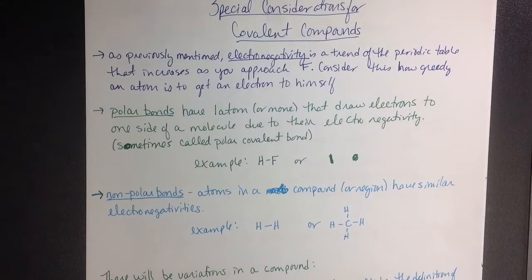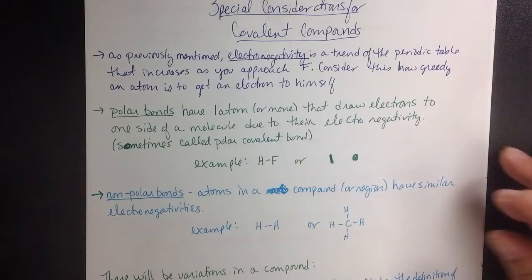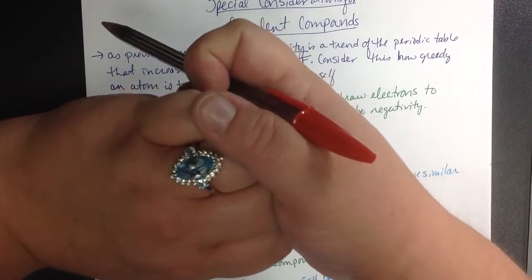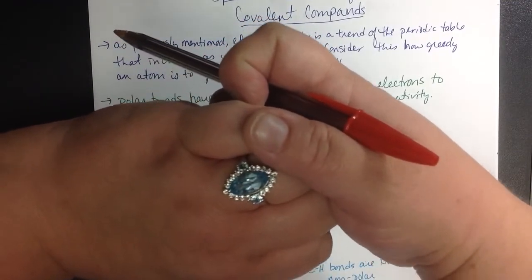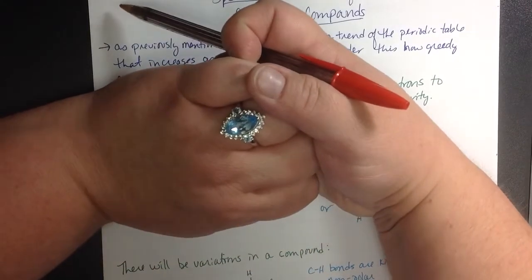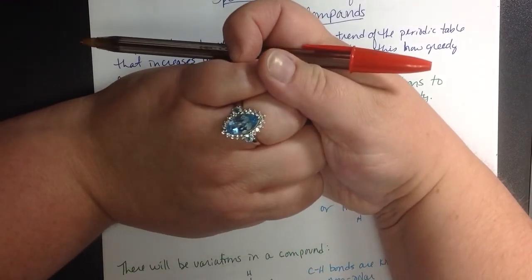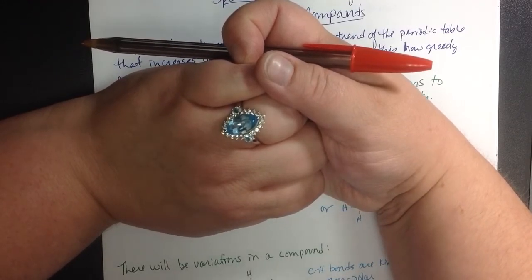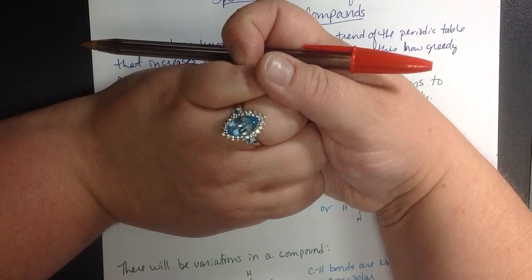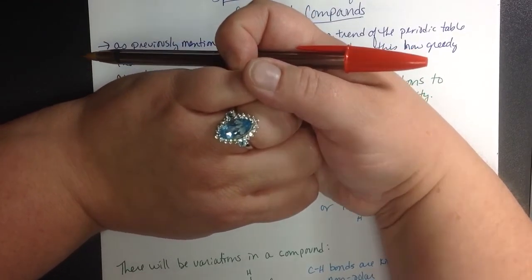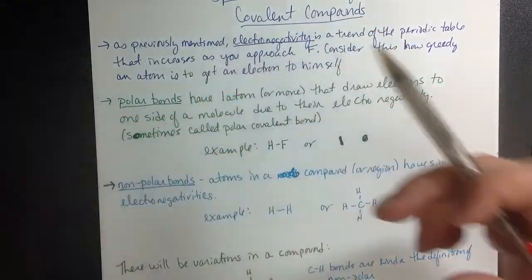When you have a covalent bond, let's say that they're both equally sharing, that means that one atom is not more electronegative than the other. But if one atom of the molecule is greedy, he wants to have more electrons towards his side of the sandbox, if you will, he pulls the other one in his direction, okay?